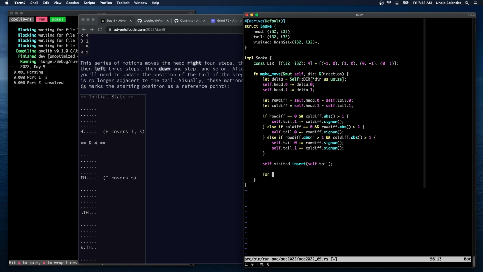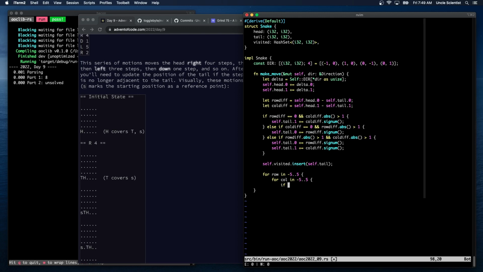Okay. So now I'll say for row in -5 to 5, for col in -5 to 5, if self visited. Oh, I want to print out the head and the tail.